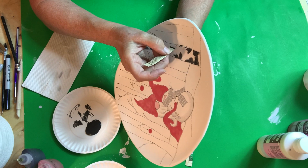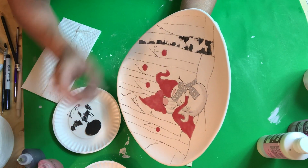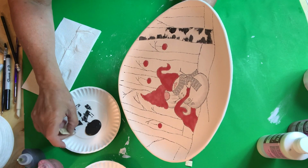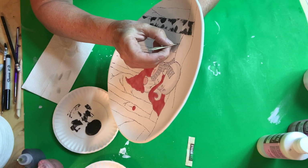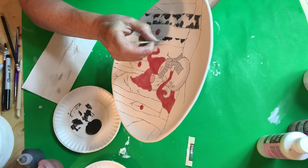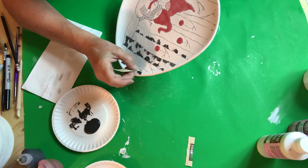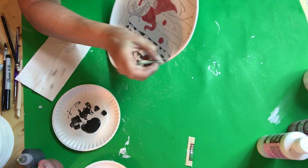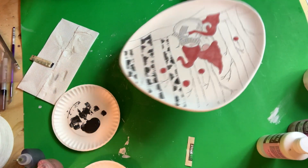You see how I'm just using the flatter part of the packet. And it doesn't put it on so heavy either. You can spread it out a little bit and make it look a little more like a birch tree. Now I'm going to do one more so you can see. I'm going to do this one over here. Leave some spaces; birch trees aren't all evenly spaced. So do all your trees like that with the little sugar packet, okay?